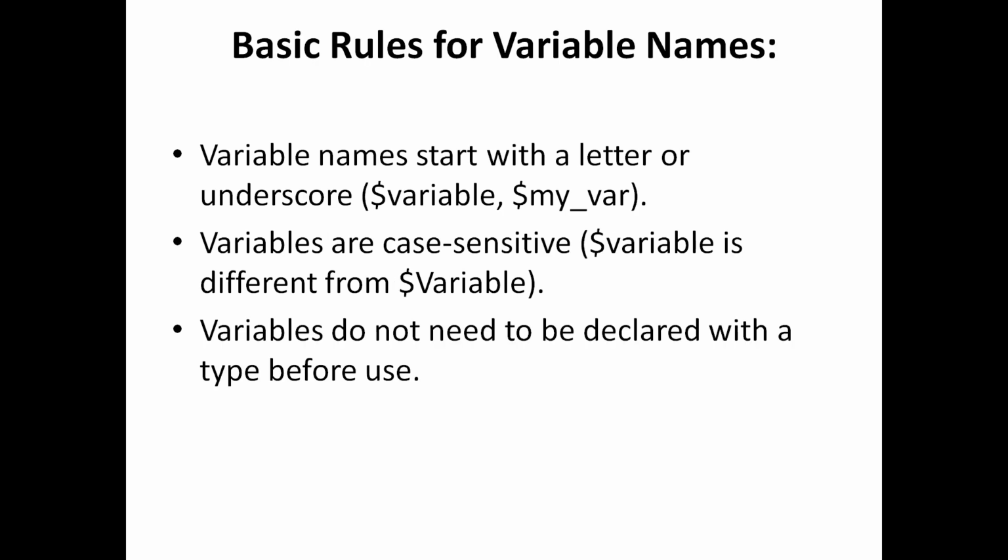These are the basic rules for creating a variable. The variable name should start with a dollar sign, and it is case sensitive, so it makes a difference for uppercase and lowercase. We need to focus on that, and we don't have to declare the data type of the variable beforehand. These are the basic rules for creating variable names in PHP.